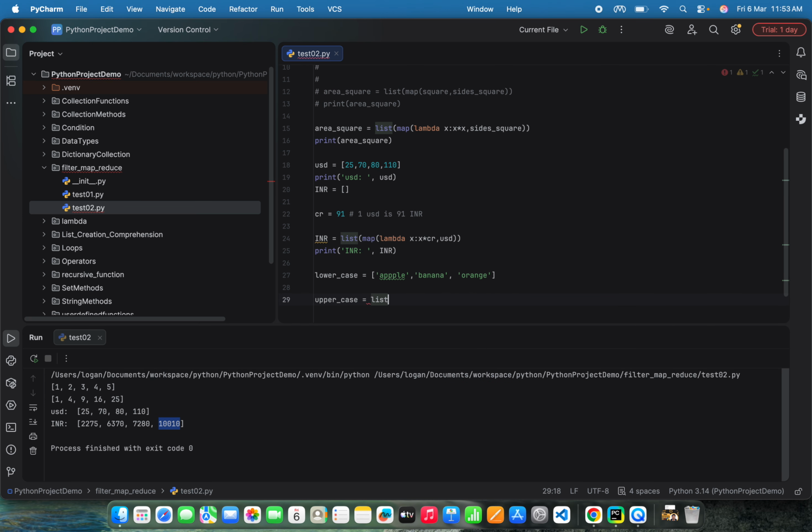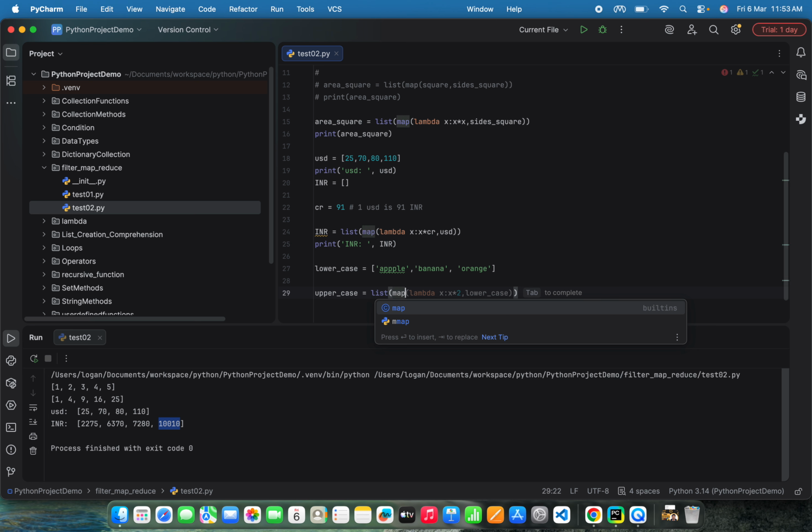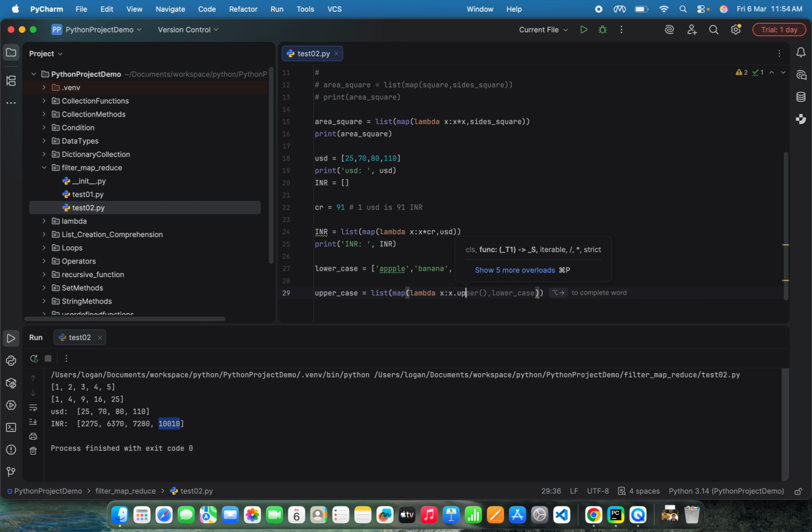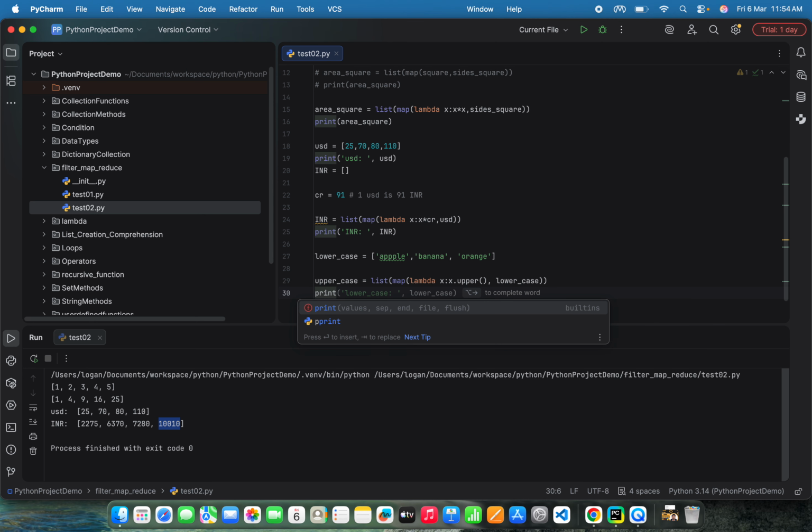Then go for this uppercase, use your map. First convert this into a list, then map, lambda takes one argument x, then x dot upper, comma, the lowercase list. Now let's print this lowercase, print uppercase.